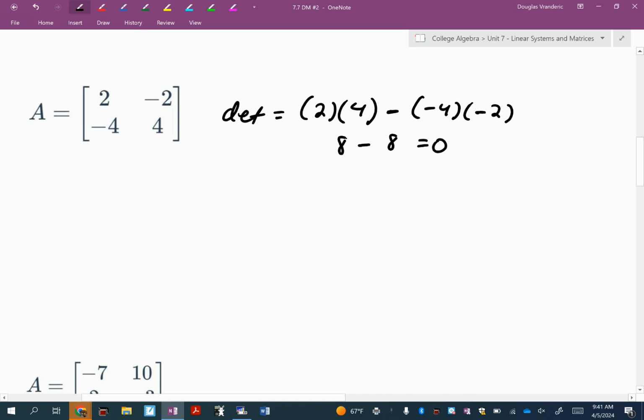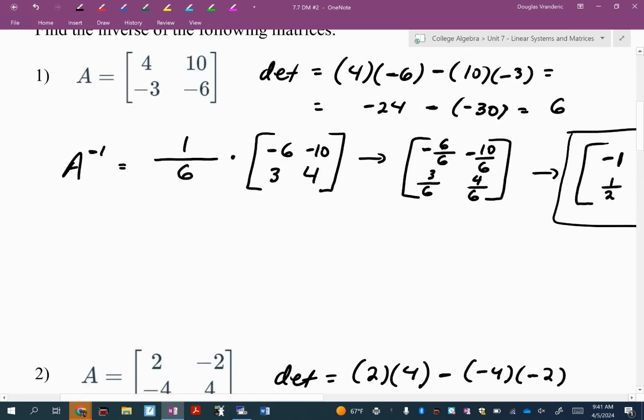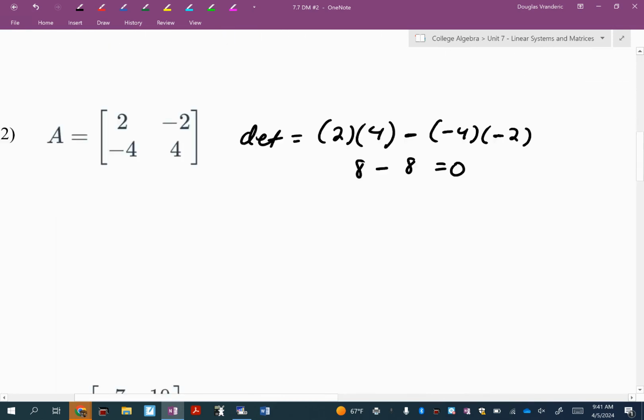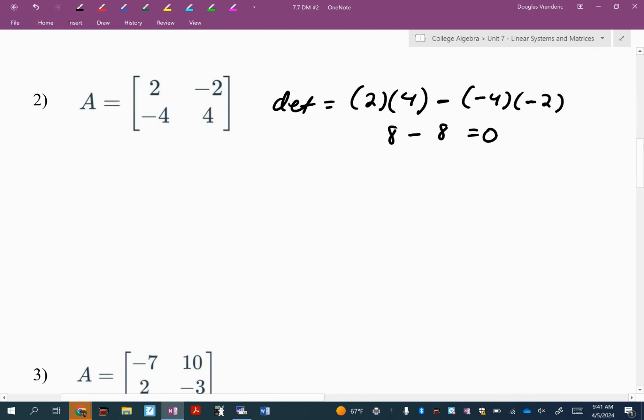You guys are going to love when you get this one. Because if you get this one, I can actually stop right here. Here's why. If you go back to my first one, if this determinant had been 0, can I take these numbers and divide by 0? No, you cannot. So if you get 0 for the determinant, that means this particular matrix that we just saw does not have an inverse matrix. So you're going to write, there is no inverse matrix.